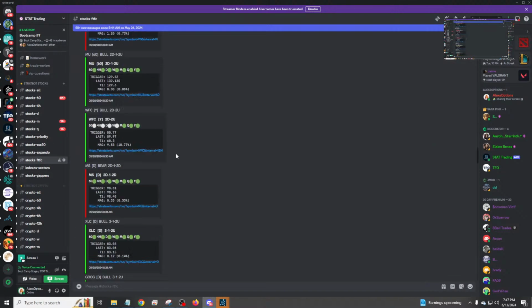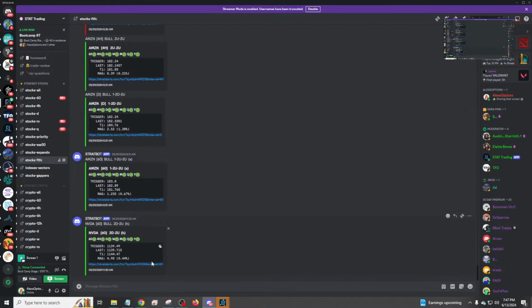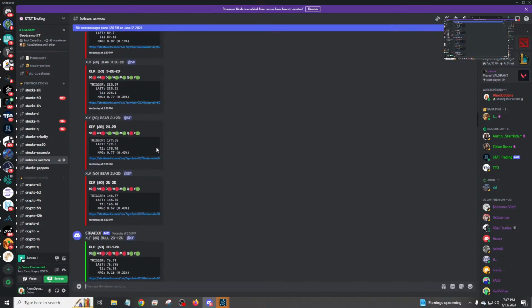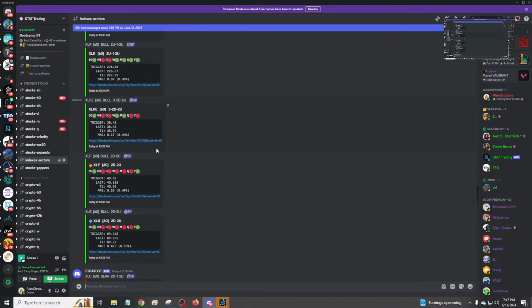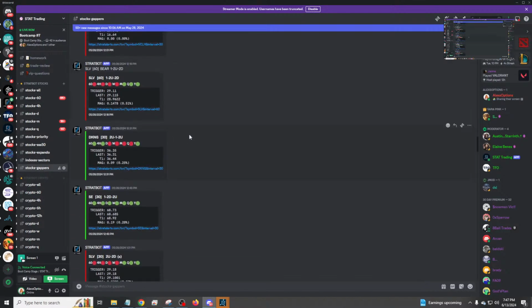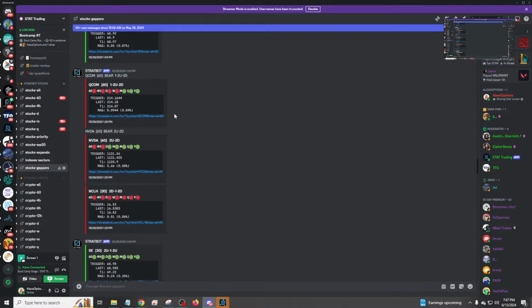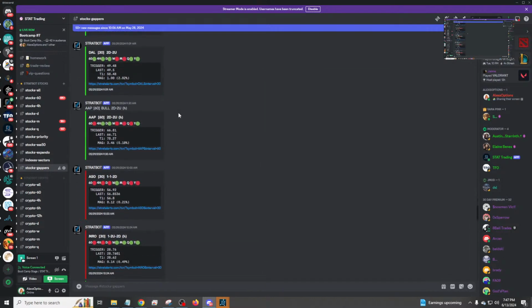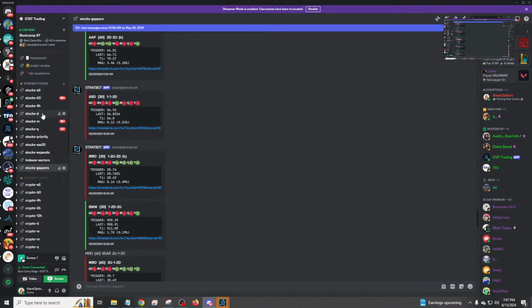There's also, and I'm not sure, it looks like this has not been updated recently, so it looks like Tom's working on it, but there's one with just full time frame continuity. Index and sectors will be another one. And gappers is another one, which we still need to do some work on, but it does alert to specific setups on the gap list stocks and anything gapping. So it's just not the biggest filter in here.